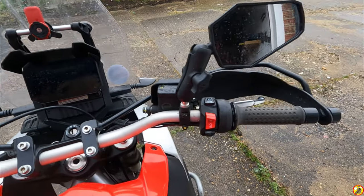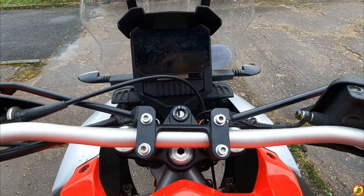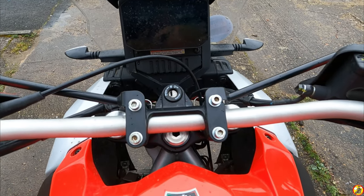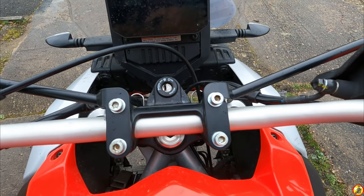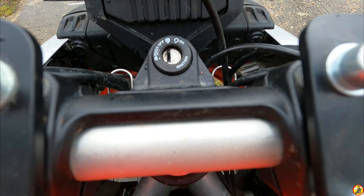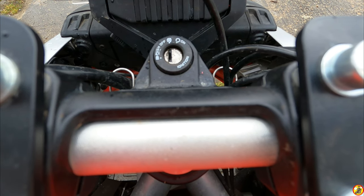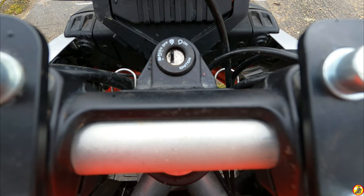Right, so I don't know how well it showed up before, but let's just see if I can show you now. So I've got pretty much bars straight ahead, and if we just peek over the top there. I don't know if you can see that there. They almost look completely parallel with each other, don't they? I think there is a slight bit out, but tiny, tiny.